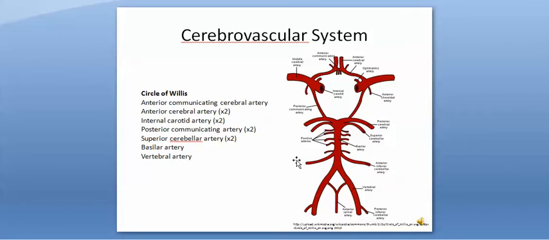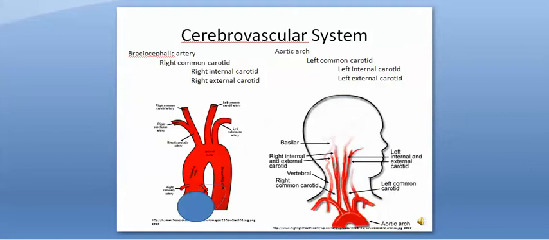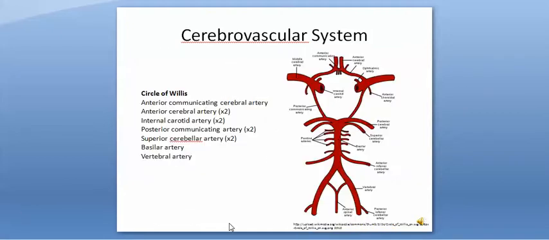So here's another picture of it. This is just the circle of Willis. Here are the vertebral arteries, the posterior aspect of the circle of Willis. They go up to form the basilar artery. I don't need you to get into the cerebellar communicating arteries or anything like that. We're just going to break it down into these. You're responsible for these arteries, in addition to the ones we talked about above. They're on your terms to know.